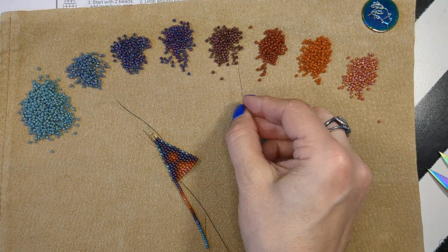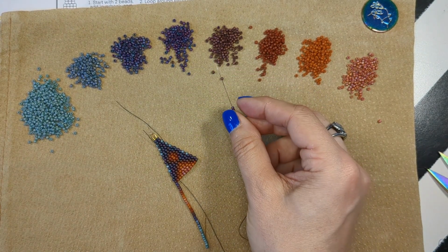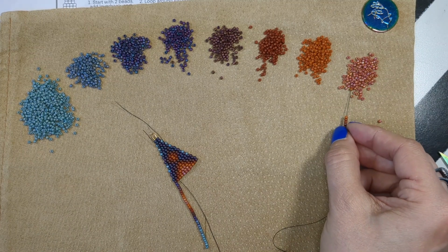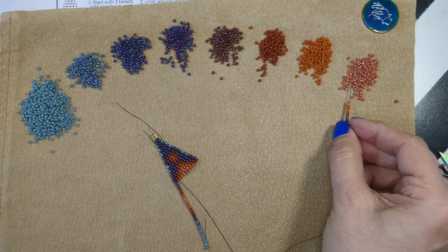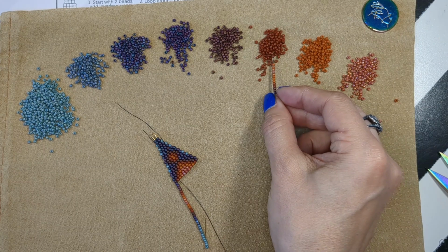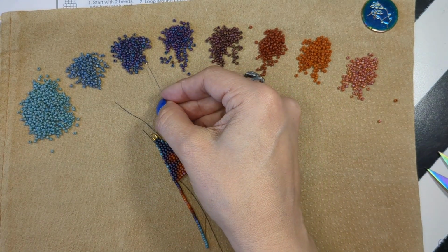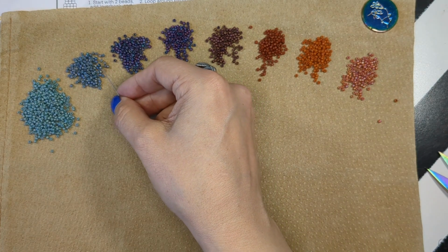Okay, so now I'm on to the second leg of fringe, and I'm making sure to follow my pattern. Now your pattern, reminder, is not going to be the same as my pattern, so do not do what I'm doing or you may really regret it later. Make sure that you're following your color map, your pattern map, and you're just listening to me to hear about the steps you're doing, the stitches you're doing, not the actual colors I'm picking up, because that will be different for you.